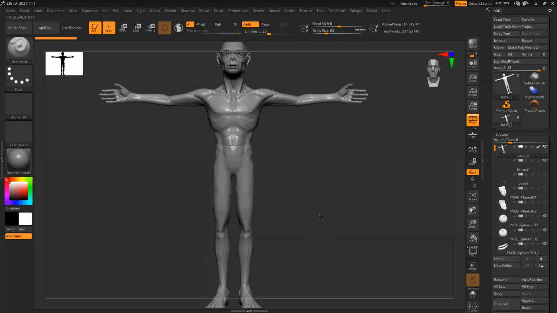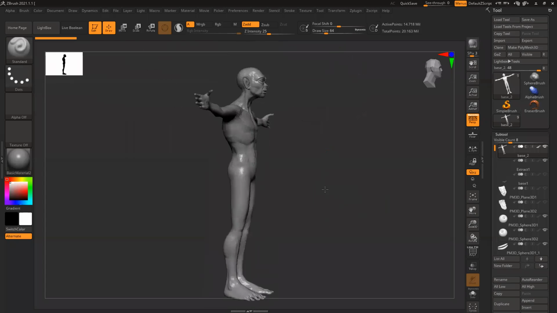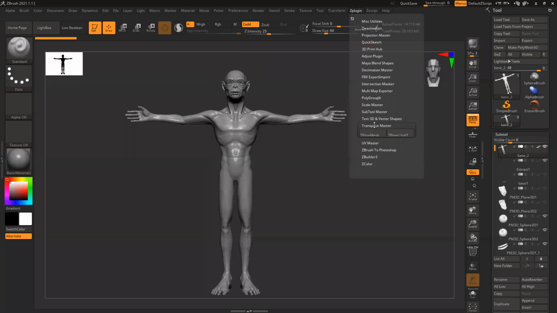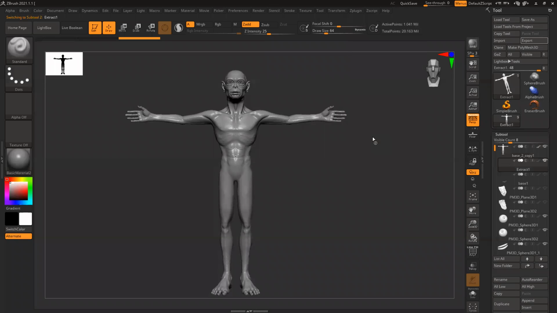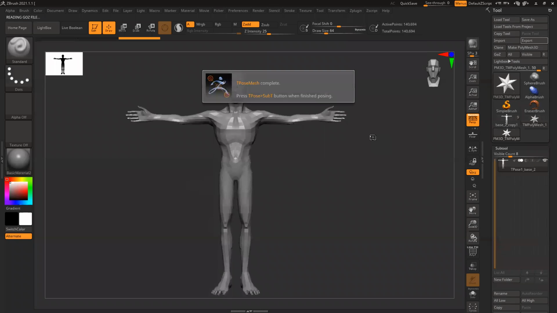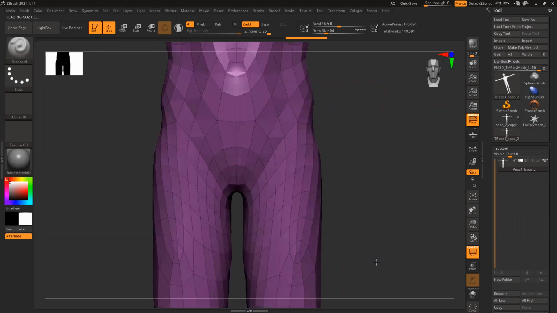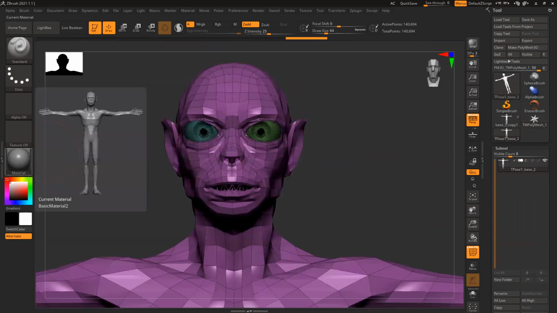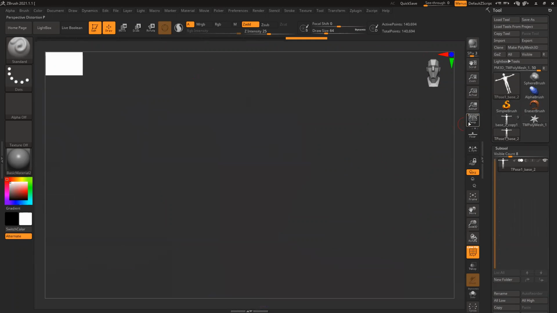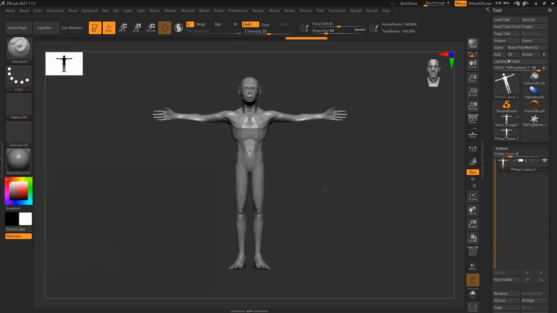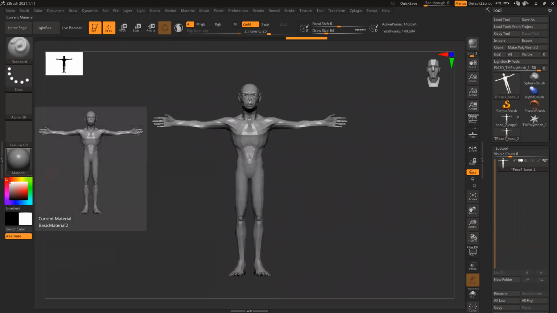Okay, so whatever I want, I keep those things visible. The rest of everything I can hide, and then go to ZPlugin, T-pose Master, T-pose Mesh. Click on this. It will push all the models down to a lower subdivision level, merge everything and open a separate file with one single solid subtool. Shift F, you can check everything has a separate polygroup, which is fine. Shift F. Okay, so now I have to check this model.